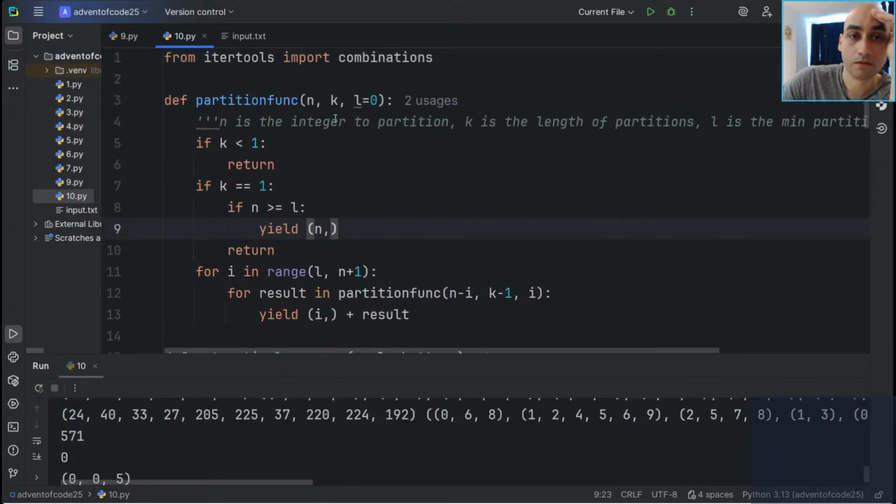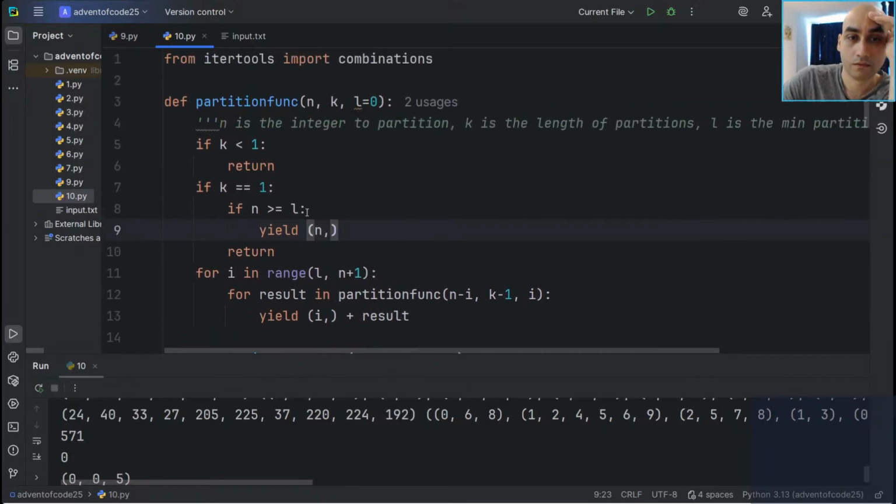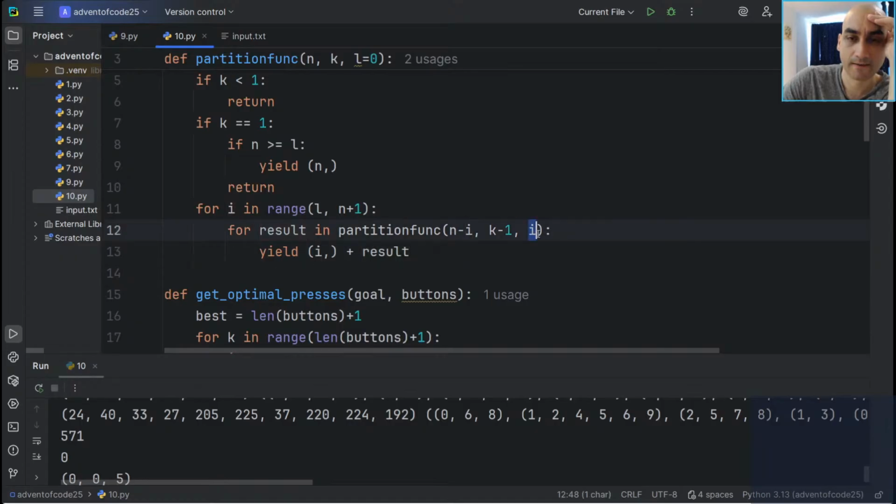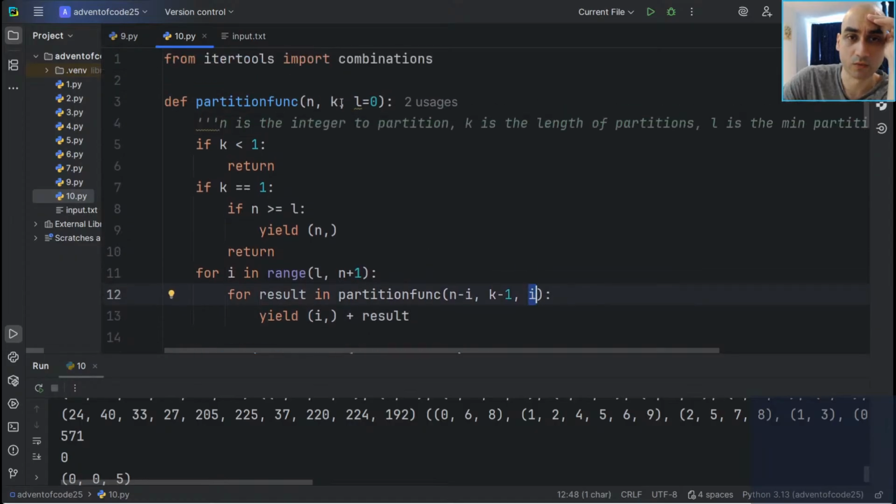So... Alright, we don't need L. We're always allowing it to be... Oh, no, we do need L. Hang on. Result in partition function. That's the problem. Okay, we don't want L, actually.